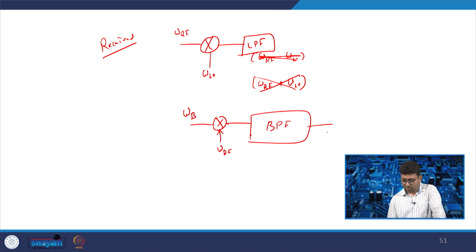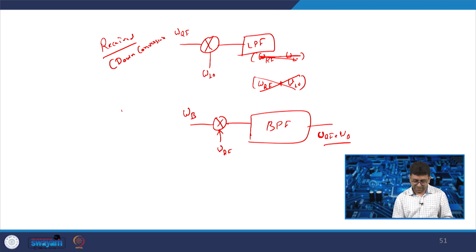You will get omega RF plus omega baseband. However, the transmitter has the advantage of doing multiple things at the baseband, and then you just do the up conversion. So this is called up conversion. In the receiver we use down conversion, and in the transmitter we use up conversion.